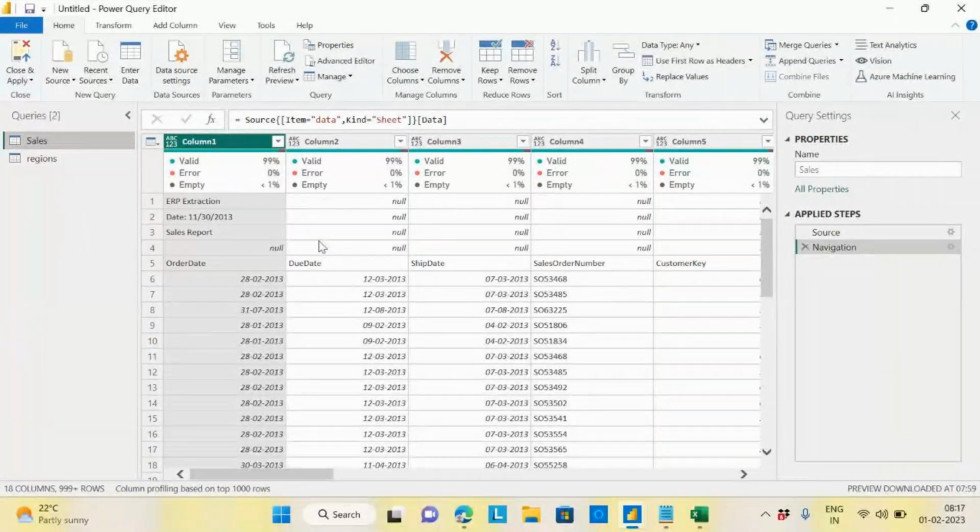And remember, this is not an applied step. Sometimes, other actions like duplicating tables also do not get recorded into the Applied Steps, because we are not doing anything inside the data of the table. We are just renaming the table itself, so that will not be captured inside the Applied Steps. Make sense? The first one clear?